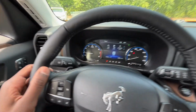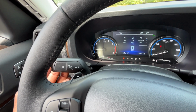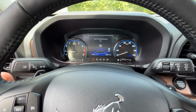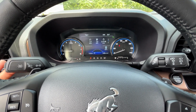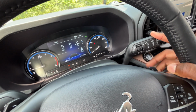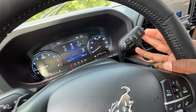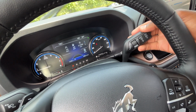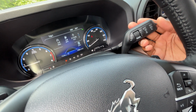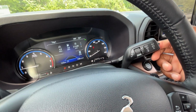Now going back to the steering wheel, blinkers are here, and then we can toggle the lane keeping system on and off there. And then high beams, when the headlights are all the way on, toggle those on and off by pushing that back, and you can flash by pushing it forward. And then windshield wiper controls are there. So we have our one time there, this is off, intermittent low, high, and then we can adjust our intermittent wipers here in that mode. And then our rear wipers here, so that's off, intermittent on, and then pull back for the rear wiper fluid, push up for the front wiper fluid.